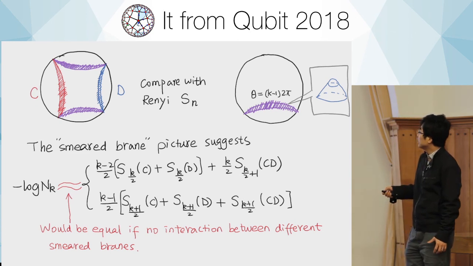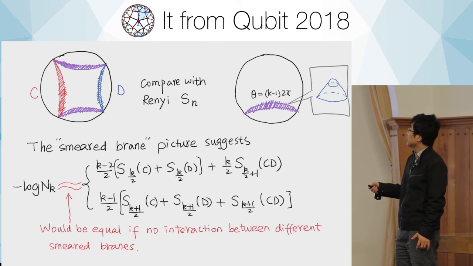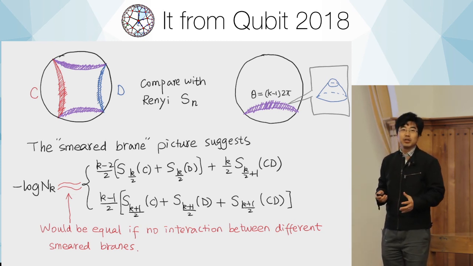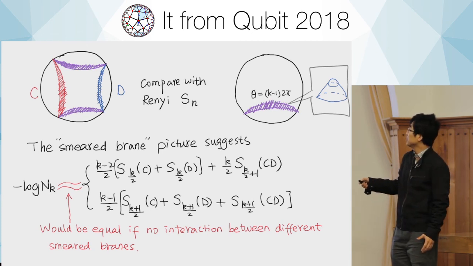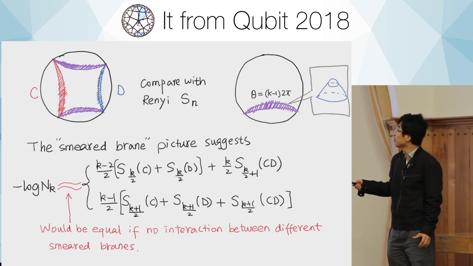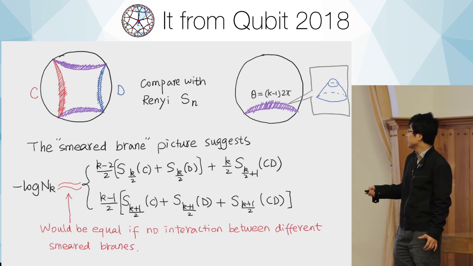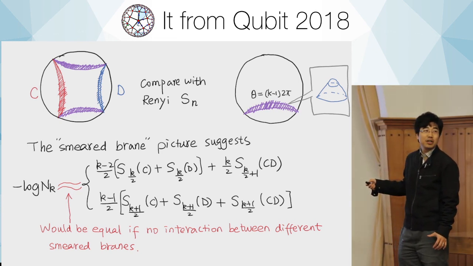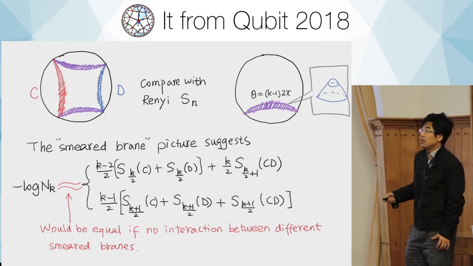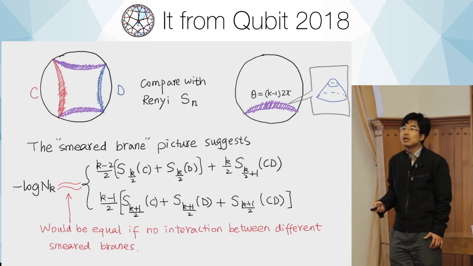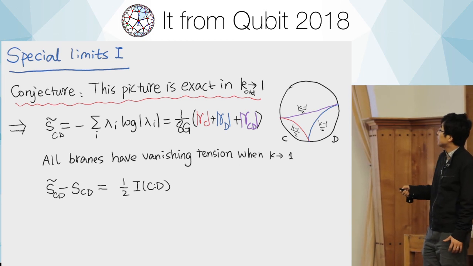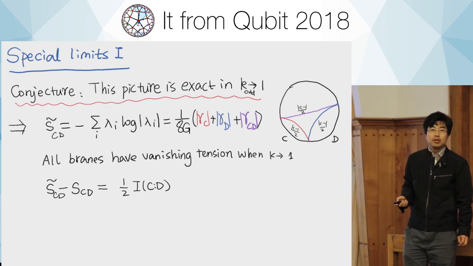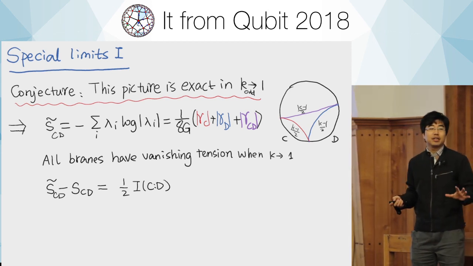Okay, so let me first write down some hand-waving thing. The smearing here is really the same as what happened in the Rényi calculation, where you can really do it by doing the quotient, but if you don't do the quotient, we know how to solve this in principle. If we ignore these things interacting with each other, then this will look like a sum over some ranges. The reason why this is not an equal sign is these different regions interact with each other, so we don't know a general formula, and it's not going to be a simple sum. But there are some limits which are better. The simplest limit is the transposed entropy, which is the odd case when k goes to 1, because that's the only case where all the branes have vanishing tension.